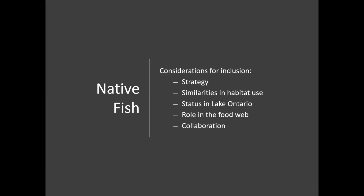The first is I do work on our Great Lakes Sustainable Fisheries team, so it really had to fit in with our strategy, which was a large part of what helped form the native side of this. I work with Coregonids, which I'll talk about in the next slide, so of course we'll be looking for those. But when we're thinking about other native species, several things came to mind, like what else might be using those same habitats so we could potentially detect them as well.